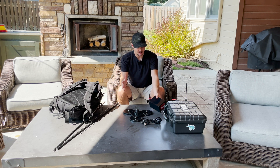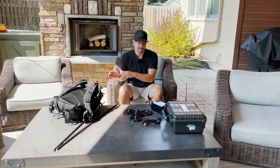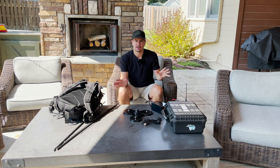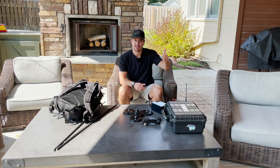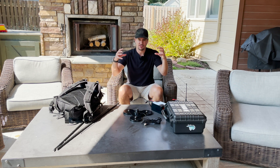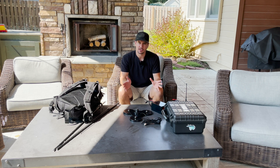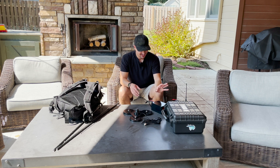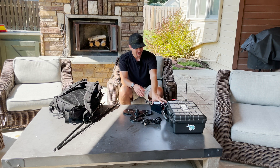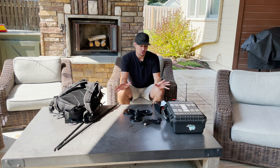Now that we have the battery out, everything here is the full setup. Two things still packed away in the car: bring a comfortable chair and a comfortable portable table. I have a folding camping chair and a folding table. Bring those because you want to be comfy when you're activating. Also bring a big water bottle and some snacks — those are really important things. If you have time between all your QSOs to grab a drink of water, always bring that. This could be your full setup and you'd be totally fine getting out and getting on the air.